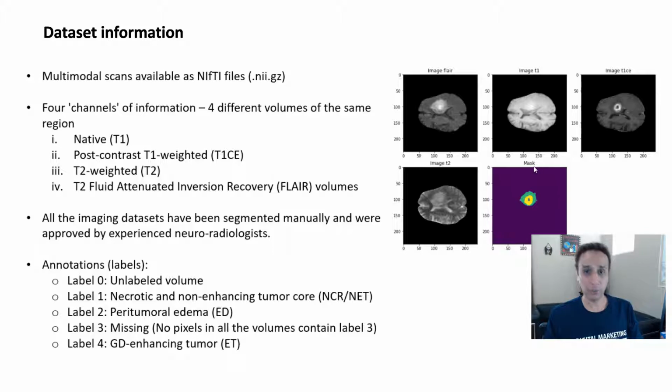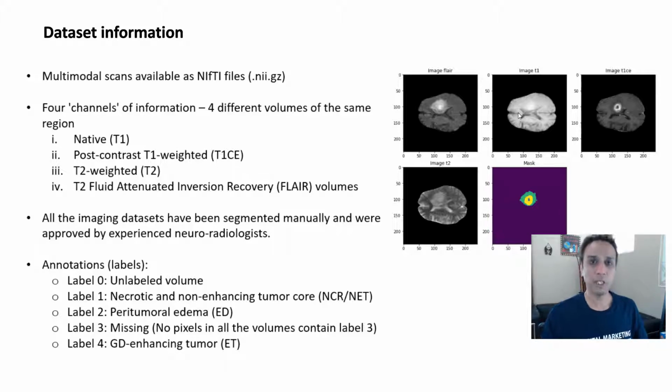And also, the other thing that we're going to do right now is not use T1 image, but use T1 CE, FLAIR, and T2. By the way, I looked at some of the code out there on this topic of BraTS. They're only using like one channel, whether it is FLAIR or T1 CE or T2. I think there is rich information when you combine multiple of these. You can combine all 4 into one volume, but I don't see a good benefit of including T1, especially after seeing the mask. The features that you see in the mask are clearly visible in T1 CE, sometimes in FLAIR, and also in T2. So why not just use these 3 volumes and ignore T1? That's our idea right now.